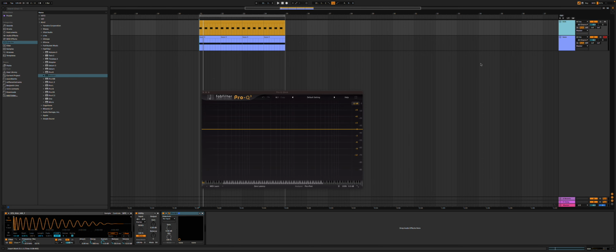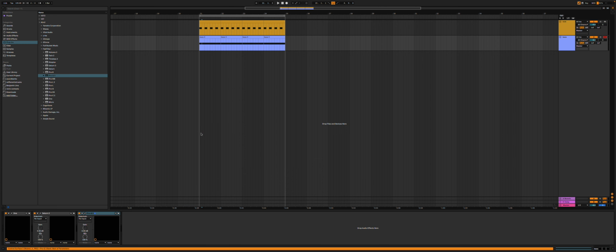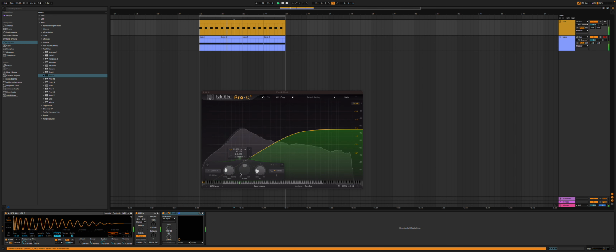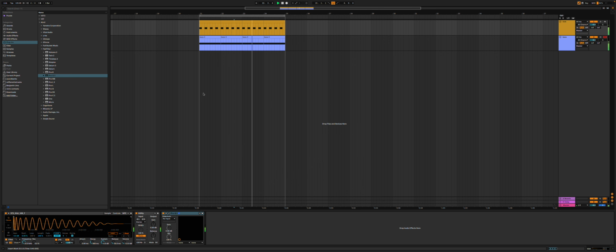So I will do basically the same thing with my kick drum. Here you see the clash with the bass. Maybe I'm gonna put a little bit up here. So the muddiness is already gone for a bit, and then you can do some EQing later on.